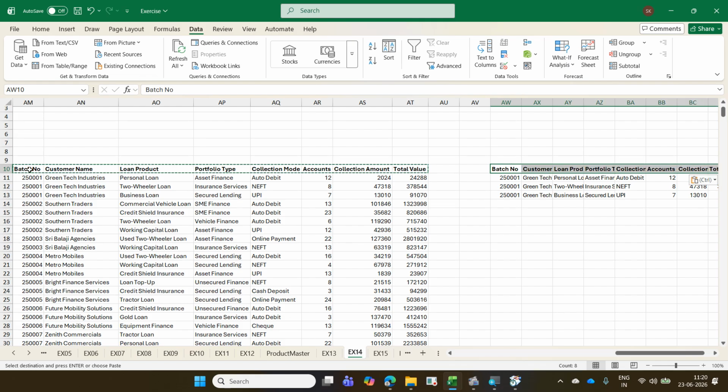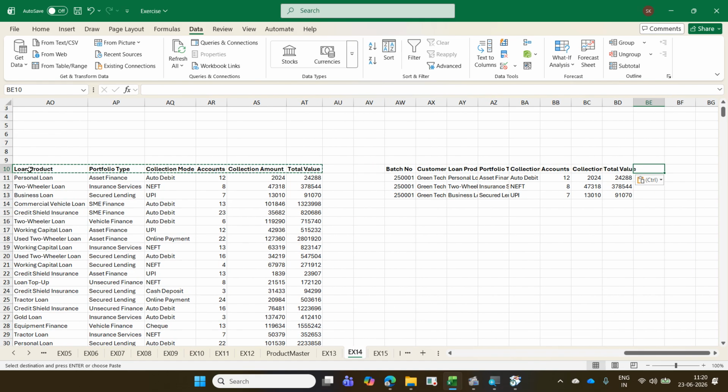But how can I make this more dynamic? Let us make this more dynamic. For example, I'll go to some other cell and type the batch number here. If I type the batch number 25551, it should display the 25551 details.